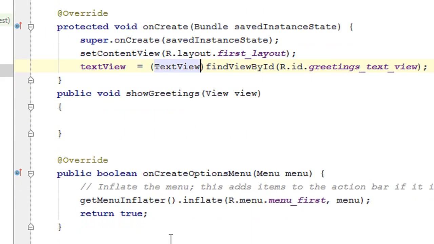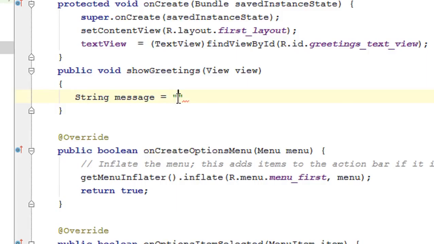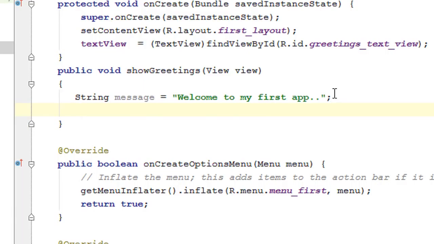Okay, now we have the textView object in our Java class. Whenever the user clicks the button, we have to change the message available on the text view. So here I am going to add a message, String message equal to welcome to my first app. Now we have to change the message on the text view.